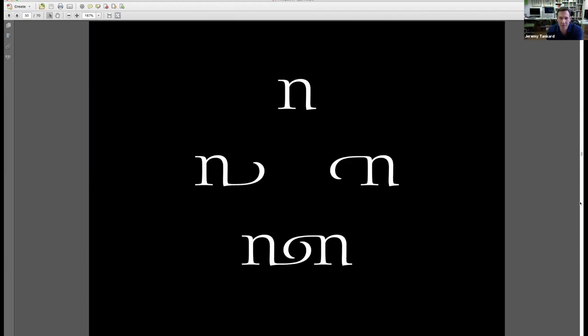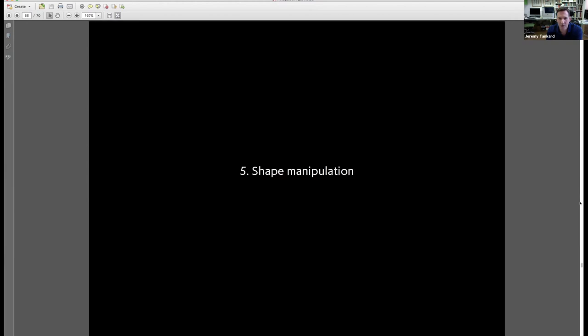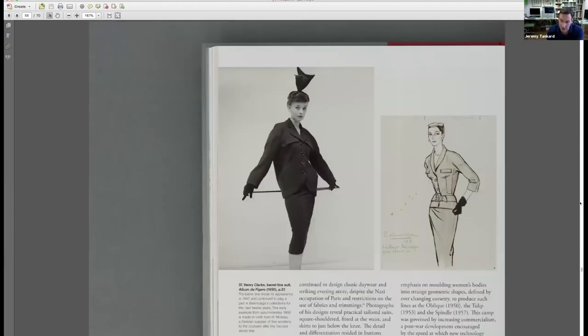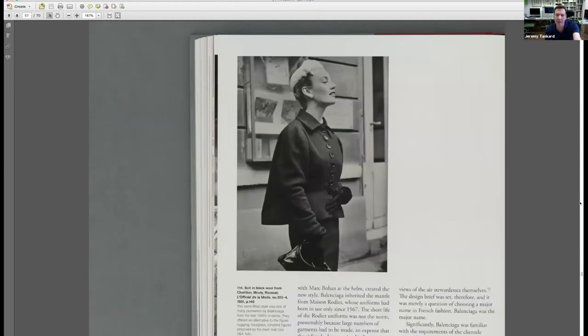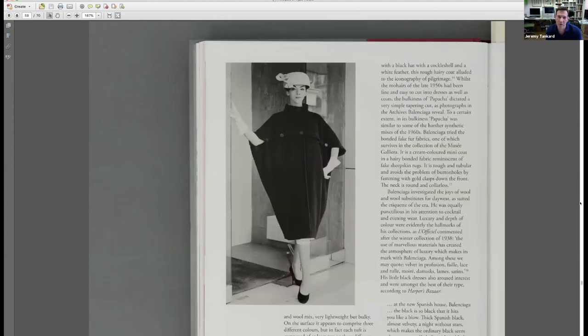And if I whizz to the very end, this one now is shape manipulation, but again it's reworking the shapes as another way of changing the pattern, the texture. A lot of the inspiration came from Balenciaga, an exhibition on the fashion designer, and how he changed the silhouette. So instead of a waistline, he had the semi-fitted or the barrel line. You can see here the semi-fitted jacket. Instead of tucking in, it becomes something different. Again, different shapes, but they're still functional as clothing.